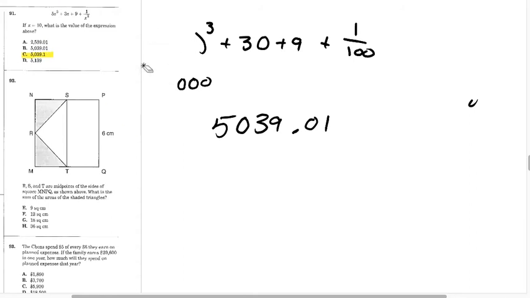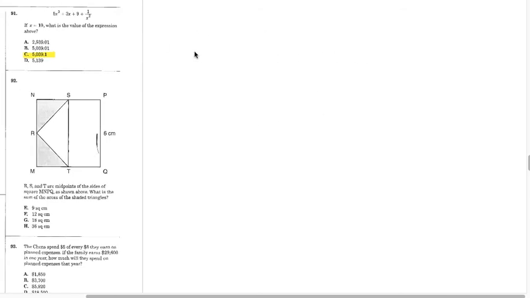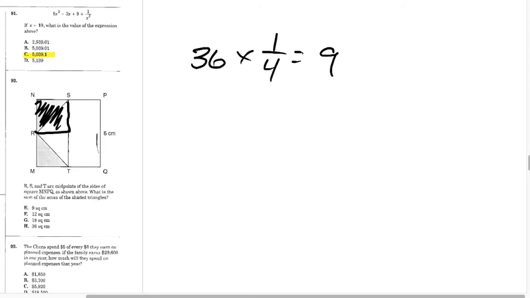Okay, next question here. Alright, we have to find out the shaded region. So the whole square is 6 by 6, which is 36. And the triangles make out 1/4? So 36 times 1/4 equals 9. And you can tell this, right? Because if you just move the triangle up here, it's going to fill up this whole square, yeah? And that square is 1/4 of the whole thing. So we end up with E, 9.